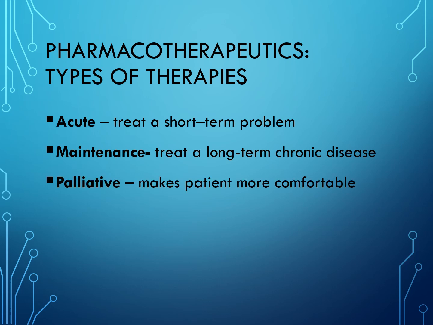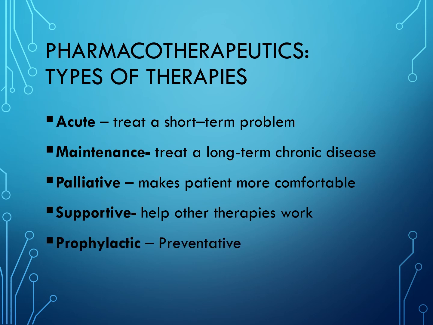Next, we have palliative therapies. These therapies help make a patient more comfortable. It's not going to cure or slow down their disease, but it's going to improve their quality of life. This would be like giving a dying patient pain medications. Next, we have supportive therapies. These therapies help other therapies work or help keep the body alive while the other therapies kick in. This could be hydration or blood products. They're not going to fix the issue, but they will help while we find the real therapy that fixes the issue.